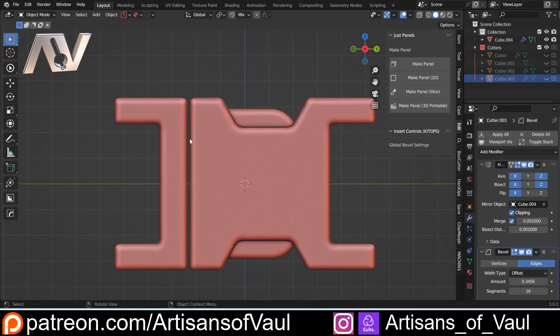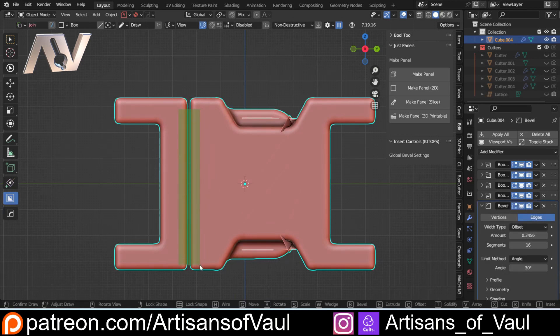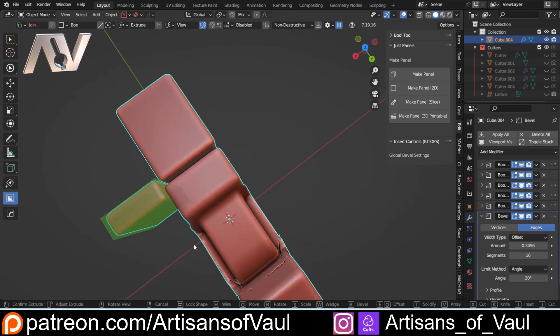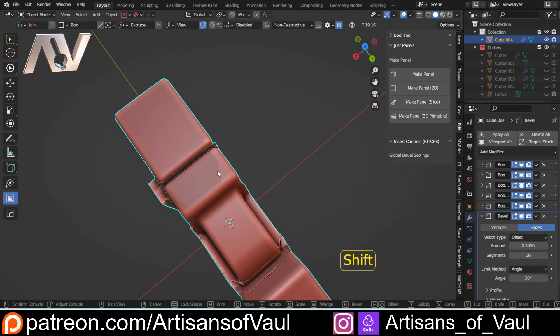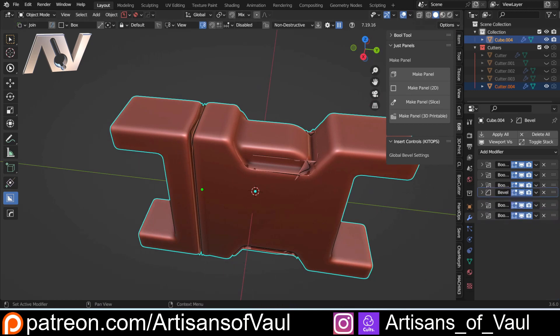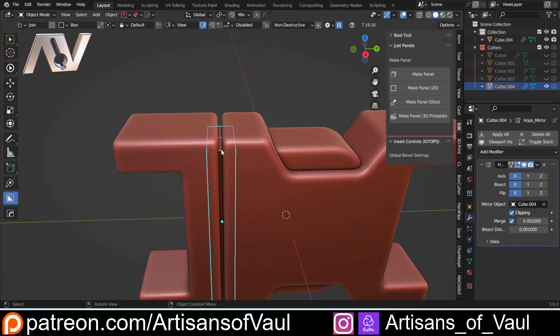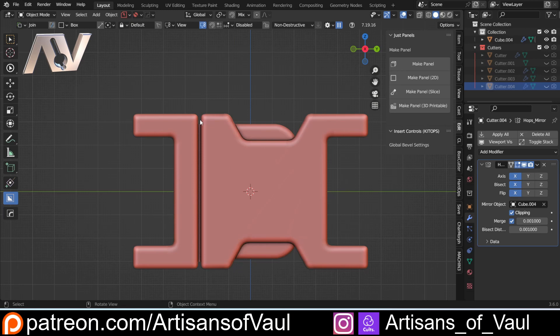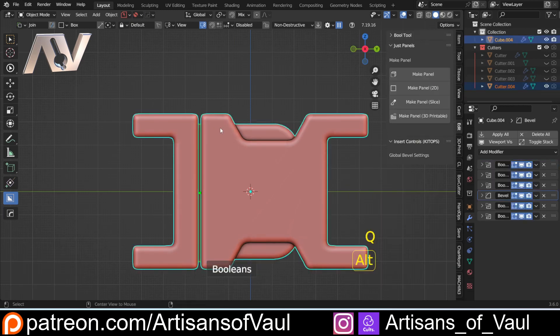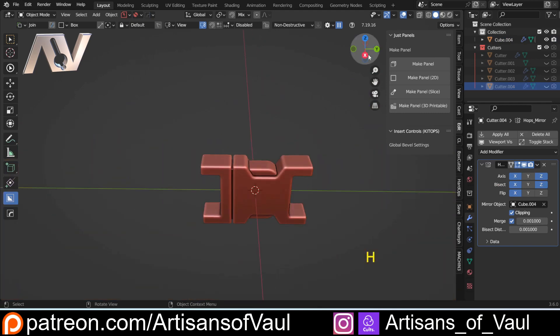So there we go — we've got that pretty much sorted. We just want to make sure it actually connects together as a buckle, so Alt+W for Box Cutter, D, and we're going to use a join mode and then I'm going to do exactly the same things I did before. A little bit higher than that — so there, drag that across. Once again Shift-click, Alt+X, mirror it across, and then make sure that that bevel is above those booleans. I could come in and bevel this individual edge there as well but you're not going to see it so I'm going to be a little bit lazy. Alt+X and do it in the Z direction as well. So there we've got our belt buckle.